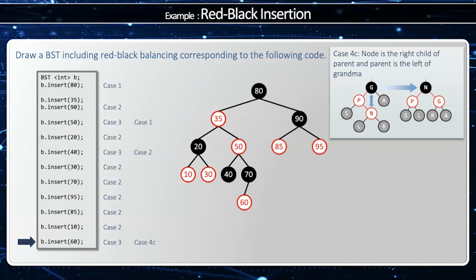Okay, so what do we need to do here? First of all, I need to bring 90, 85, and 95 down a little bit. And I need to bring 80 down a little bit, and 80 becomes red, okay? So notice how my grandma became red in that transformation. Next thing I got to do is my 70, 60, I'm going to move up to be next to 80.